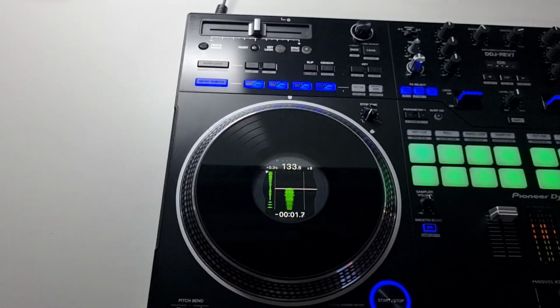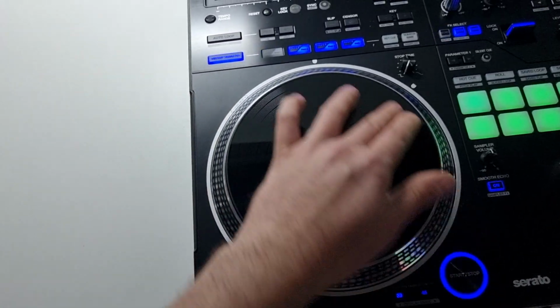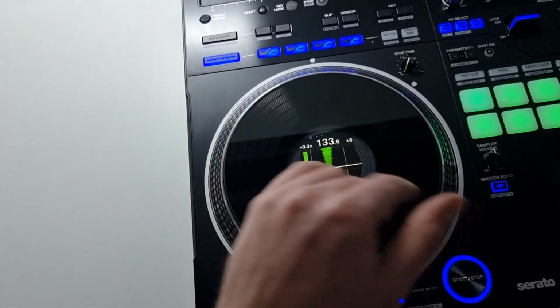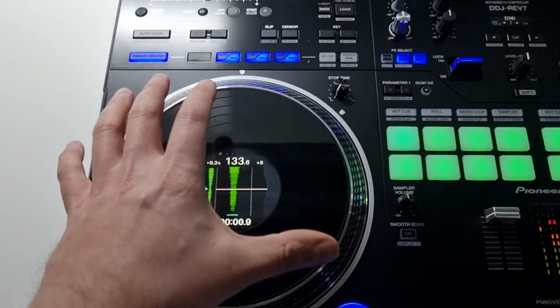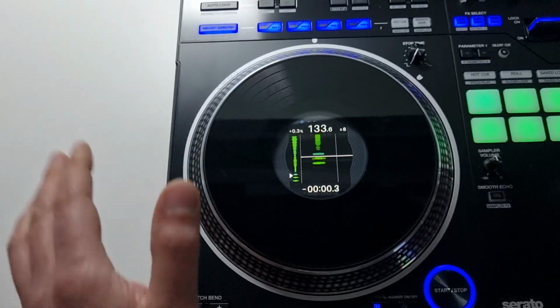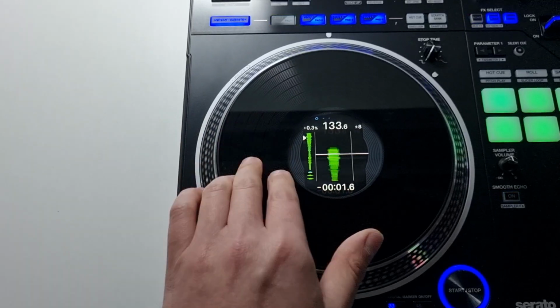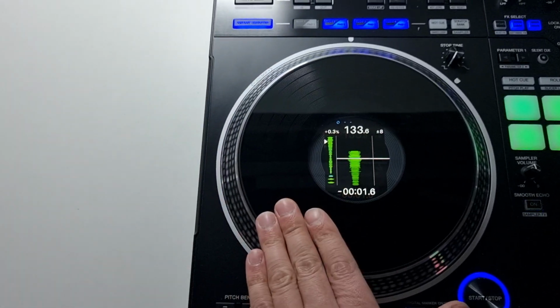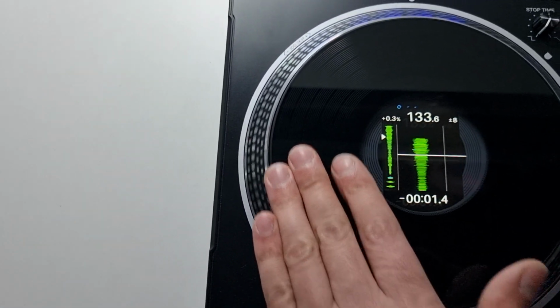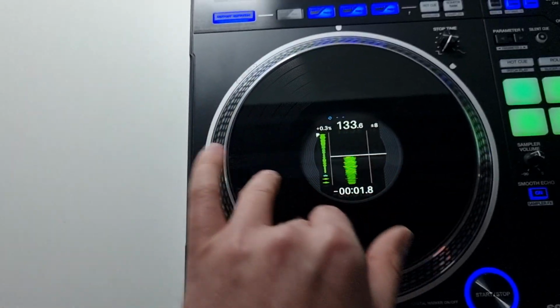So again, we'll go back to the platters on this. They feel really nice in use. They're very, very slidey on this as well. You have 2 plastic slip sheets underneath the platter. You can then obviously take out and put more back in. You can do what you want with them to increase the sensitivity or the overall feel of the actual unit when you move it. The platter itself doesn't stop when you apply minimal pressure. It's not jolting or anything. It feels nice during use.